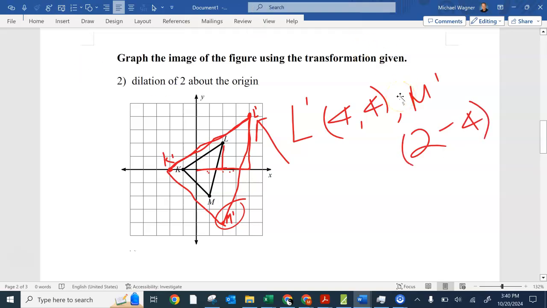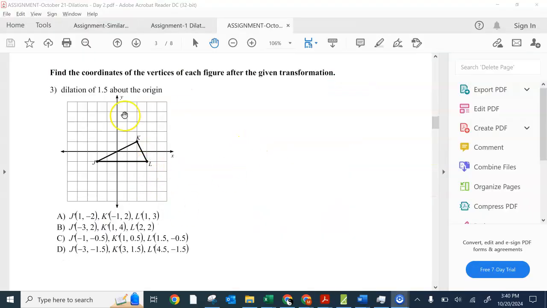So I don't have to do number 3 for you, but basically that's all you do. For questions like number 3, you would think about what the dilation would be. If it's 1.5, that might not seem like a pretty number, but if I got K, it's 2 over and 1 up. So what's 2 times 1.5? It's just 3. So I go 3 over. Instead of going 1 up, I go 1.5. That's going to put me about right there. So I'll give you a clue on question number 3: K prime should be 3 and 1.5. Are there any that have that? There's only one that has it, so I guess I gave you the correct answer.